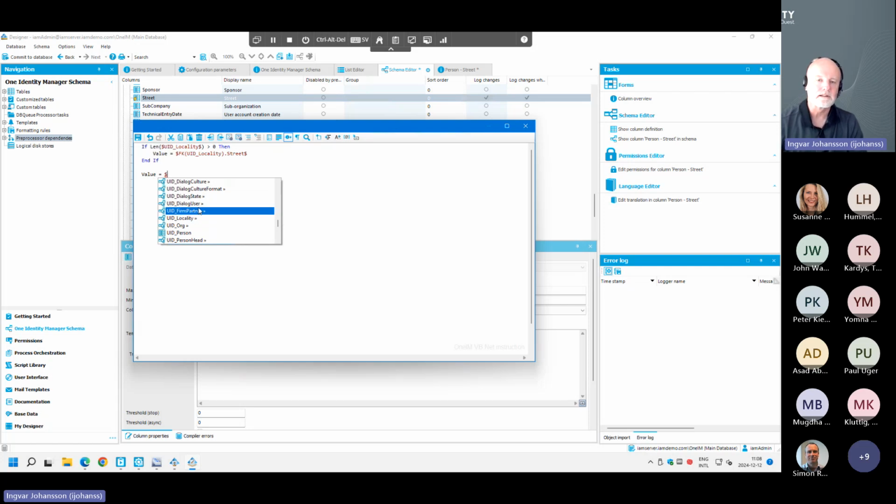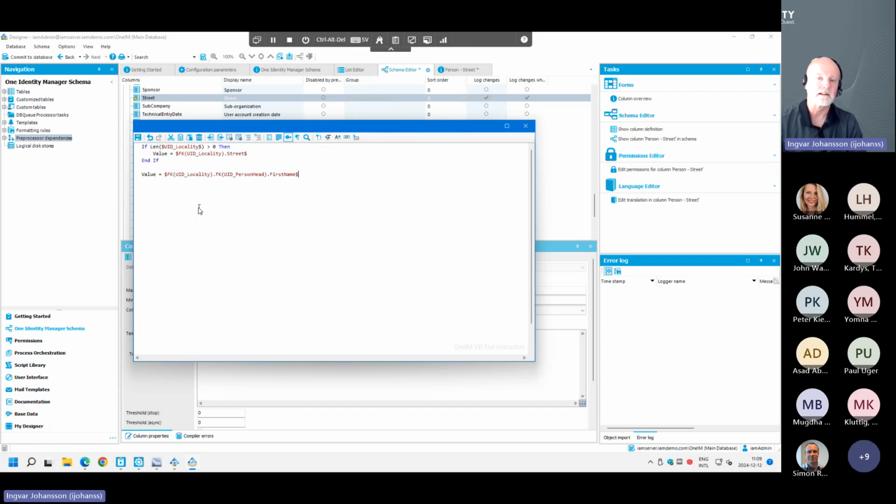But anything else, like for instance UID locality, if I click on the right key, it will open up that table and the columns inside that particular table. And if I want to have, for instance, not the street, instead I want to have the owner, which is called person head, and I want the first name of the person who is the manager of that location, I just go down here until I find first name.